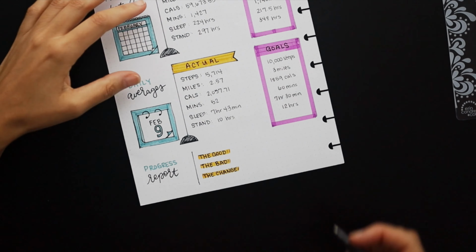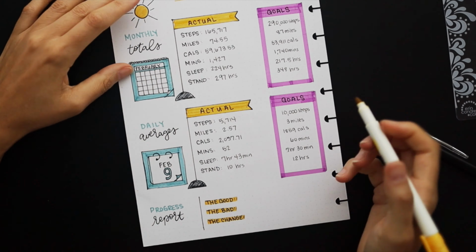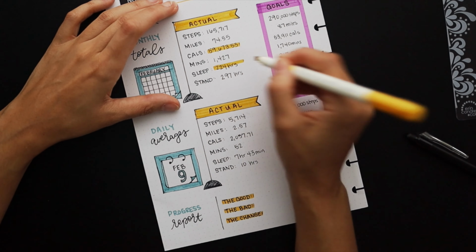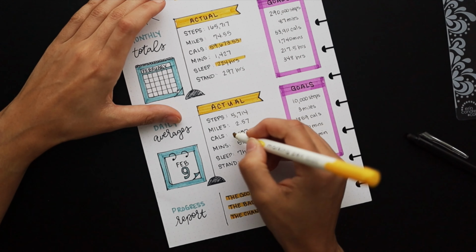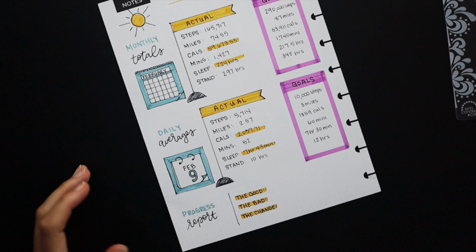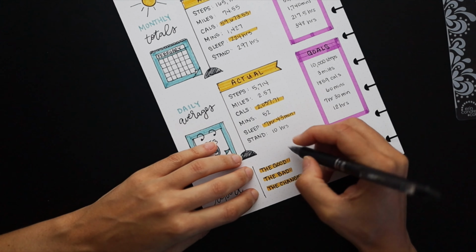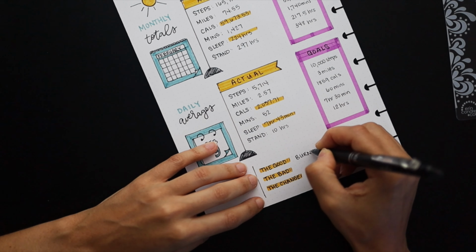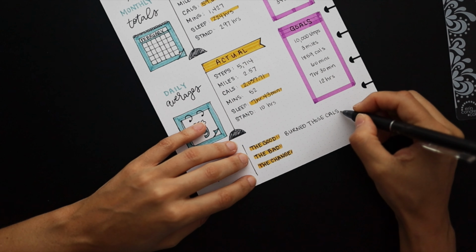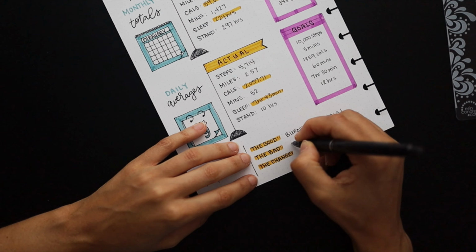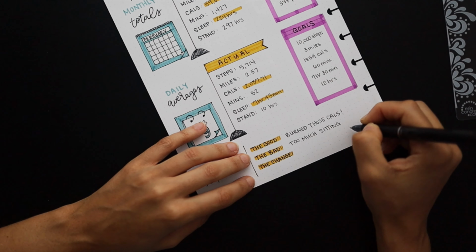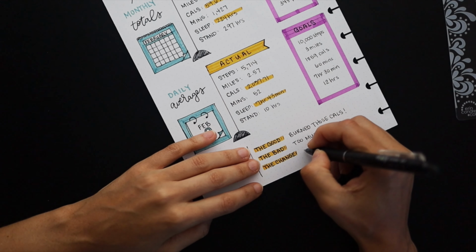Okay, so I'm going to use this highlighter to mark off the ones where I actually completed the goals. So February wasn't that strong of a month, as you can see, because I was pretty sick the first half of the month, so I didn't do as much as I like to do. But I can say that I did burn calories, so I did enough workouts to burn enough calories to meet my goal, but I definitely did not get up enough to do my stand hours or even get enough steps. Next month's goal is to get up more and walk.